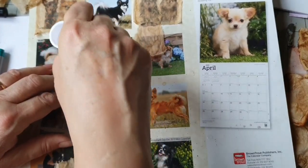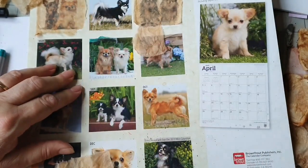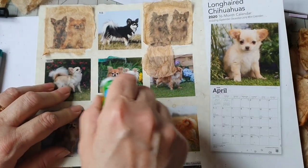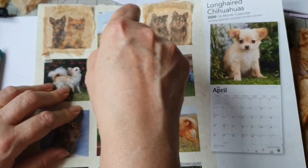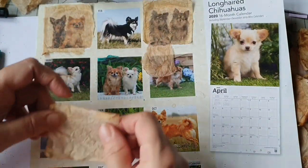Yeah, I love experimenting and things. Oh, that's funny. I don't know if you can see that. I just carried some of that colour over there with the glue. Right, got plenty of glue on it. Now shaking the table. Okay, where is it? Ah, there it is.